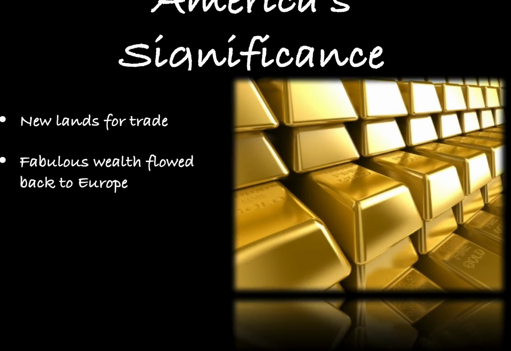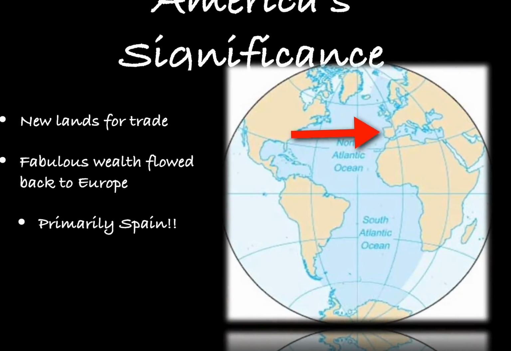And because of this new land, a whole lot of wealth will flow back to Europe. Now, primarily, in the beginning, for the first 100 years or so, that wealth went back to Spain. Spain was, for a span of about 100 years, the leader of exploration and colonization and wealth amongst the European powers. Spain had the most land. They settled that land very quickly, and they were able to explore and in some cases exploit that land. So a lot of money will go back to the Spanish people.